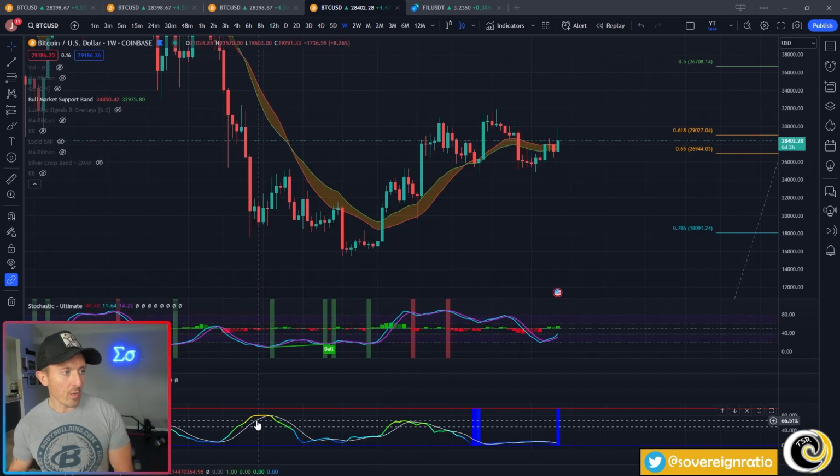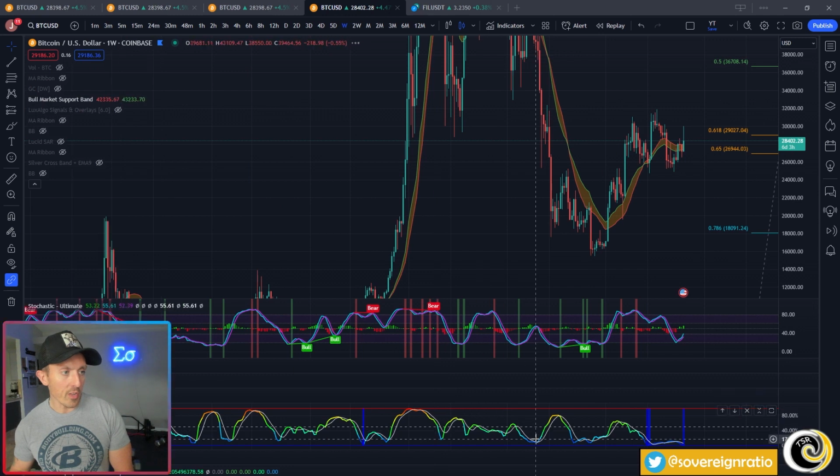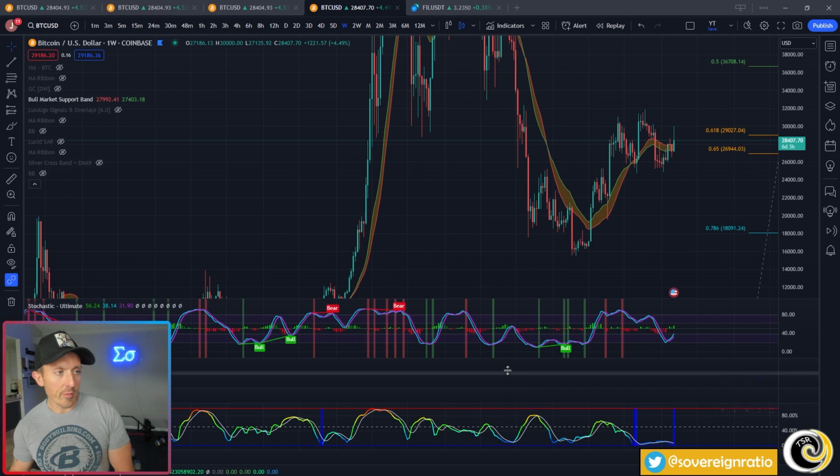So like this particular one here, the last time we had a big expansion on the BBWP was right here, and we saw volatility to the downside. In this particular instance, I would say this one was a little bit difficult to identify because the movement was so fast. But if we see when the BBWP did expand, the stochastic oscillator was pointed to the downside.